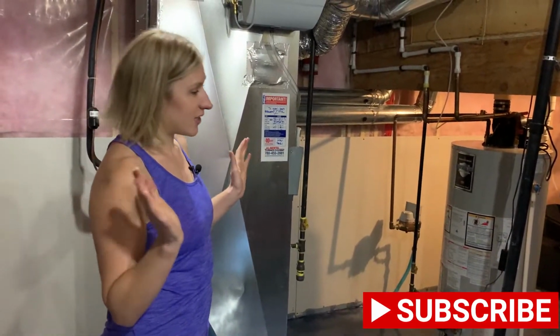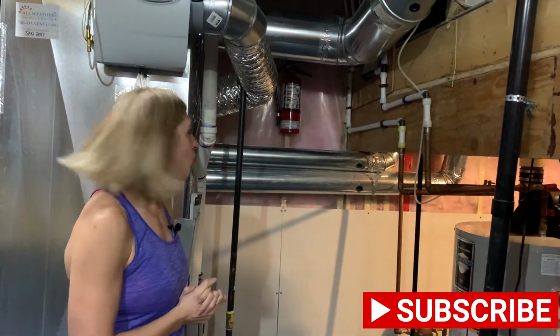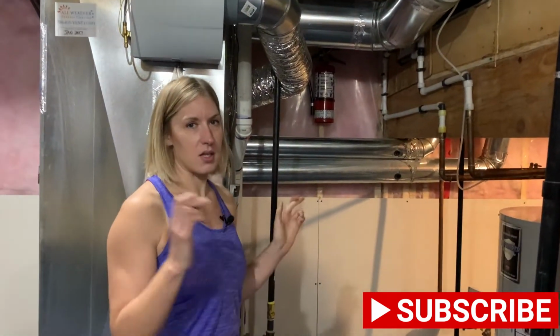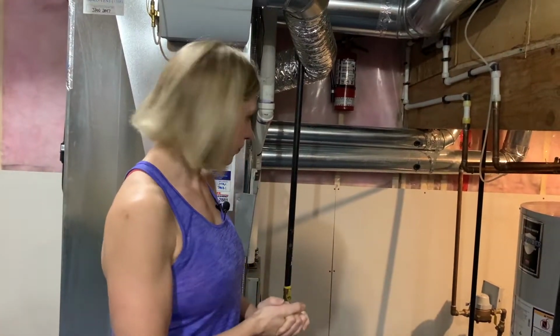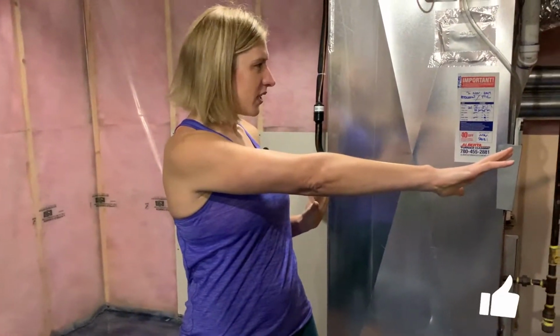Because safety is important to us, we have a fire extinguisher mounted on the wall there. Should we ever have a fire, fingers crossed, hopefully not, but it's better to be safe than sorry and have it and never need it versus needing it and never having it. So that's our corner, and it has your house appliances that you need, your furnace, your hot water tank.